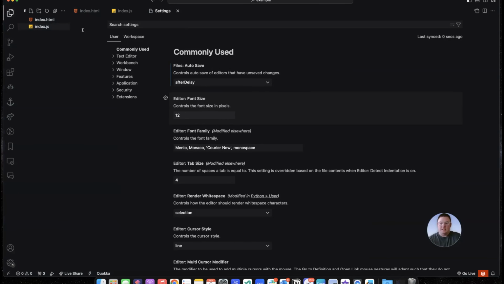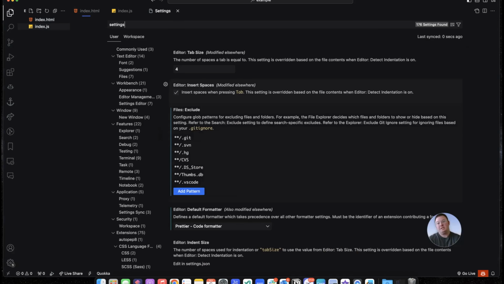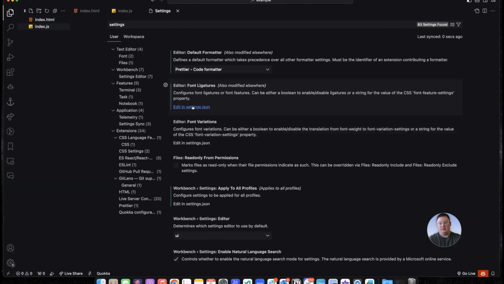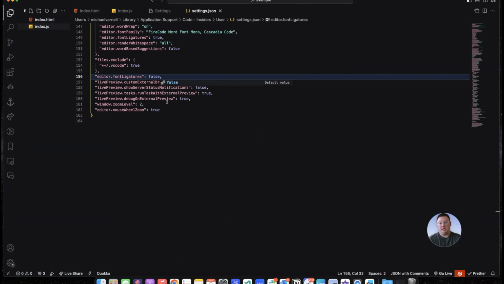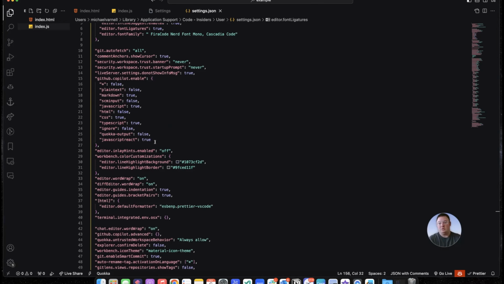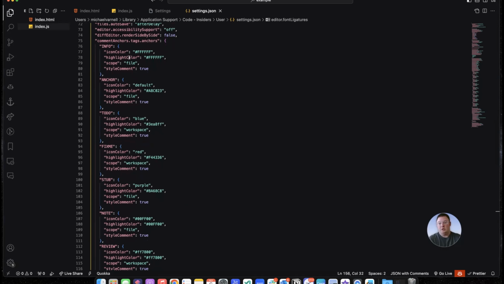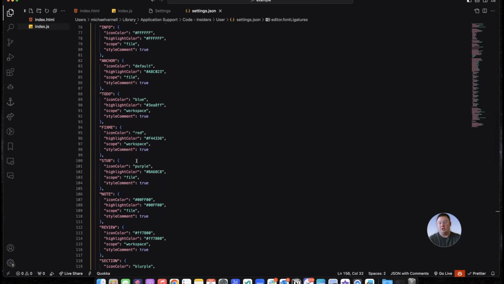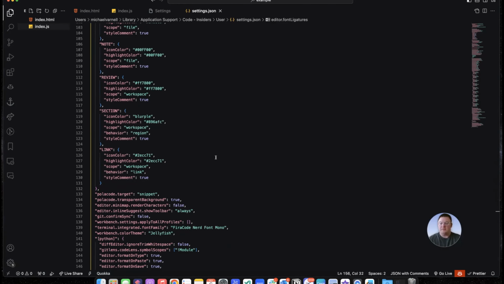If you're wanting to see the JSON file where all the granular settings are, you can type in settings and click on edit in JSON. And there are a couple different settings here to where you can get to that file. And then you can really get granular in how things are set up. So like I use an extension called comment anchors. Well, I came in here and changed some settings to where when I use a comment anchor, it will make the entire text of the comment the color that the anchor is, and it makes it a custom color that I have set in here.